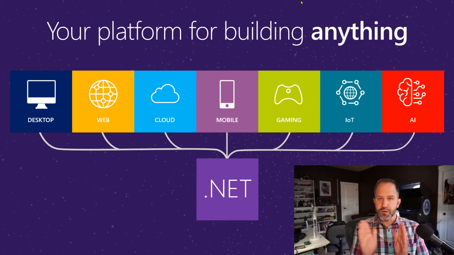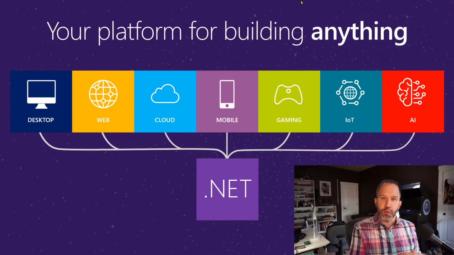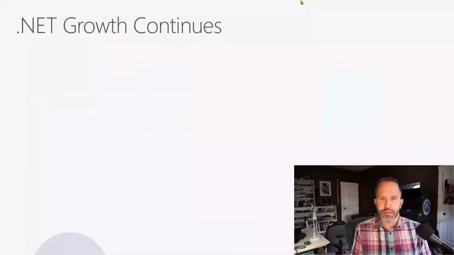.NET Core is fully open source. It runs anywhere. .NET Core 3 is a great version to start on if you haven't been doing .NET lately, or if you've been doing .NET primarily with .NET Framework 4.7 or 4.8. .NET Core 3 is a good time to move forward. I'll explain that in a little bit.